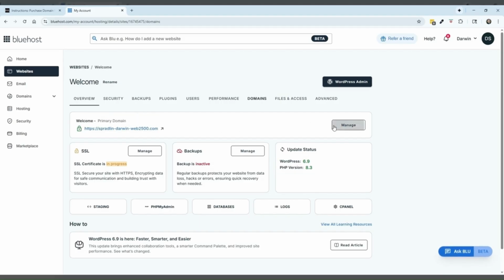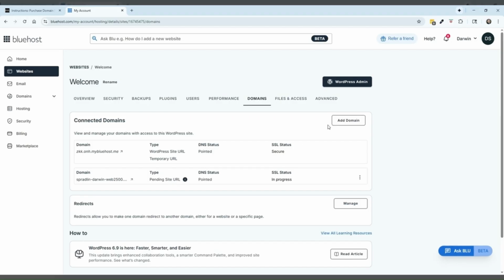So click manage here. And you'll see a temporary domain and your main domain. This is just your temporary URL, your temporary domain for now. And as it propagates, this will be the one that you'll see. But after propagation, it'll go to your primary domain, the one that you bought from Namecheap. As you can see, it's pending, site URL in progress.